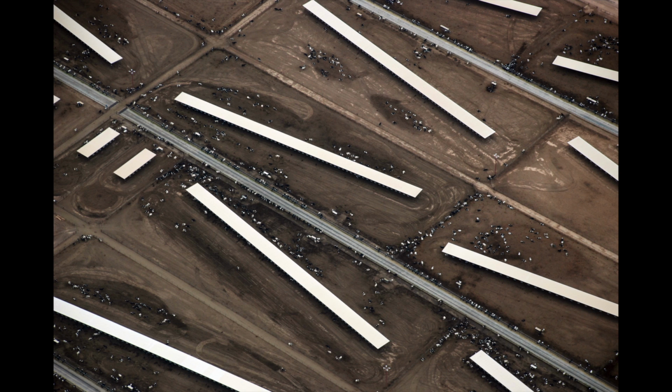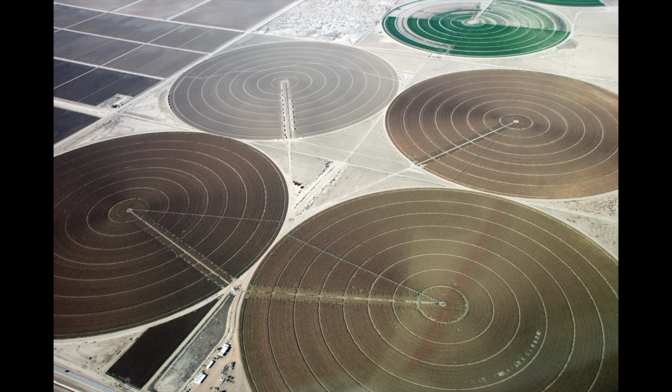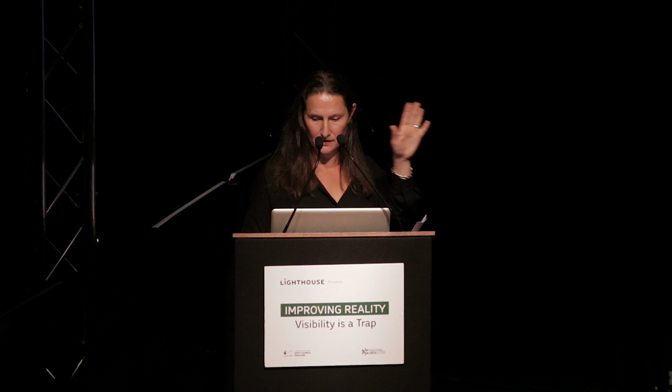Again, industrial arable farming. So these circular field systems also appear in the Middle Eastern films. This is a field system that's been exported globally. So if you look on Google Earth, north of Saudi Arabia, it's completely covered now in these green circular fields, using desalinated water from the Red Sea, and it's completely self-sufficient now in terms of wheat.